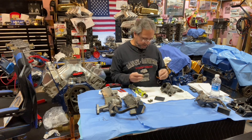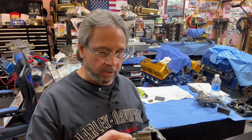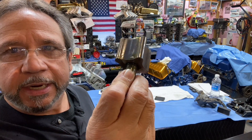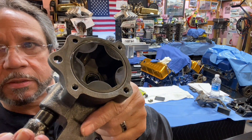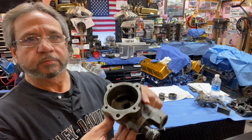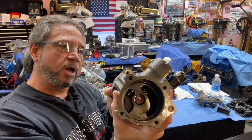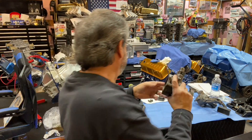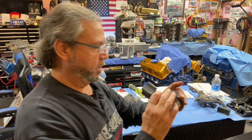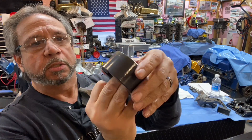There is a coating on these gears — I'll bring it up close so you can see it. You can see there is a coating on there, and it's got some wear in the area on the rotors — but that's what they look like, and inside it looks pretty clean. Doug takes care of each pump: deburrs everything, smooths out all the passages. He also does the gears, cleans them up, matches them — the whole thing has been coated.